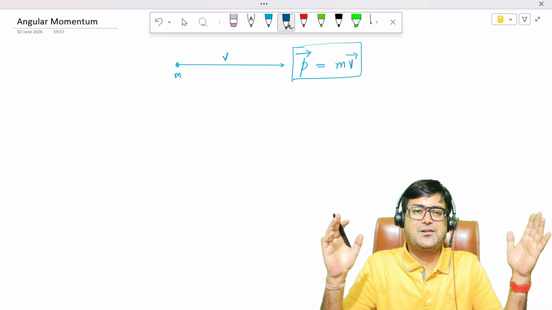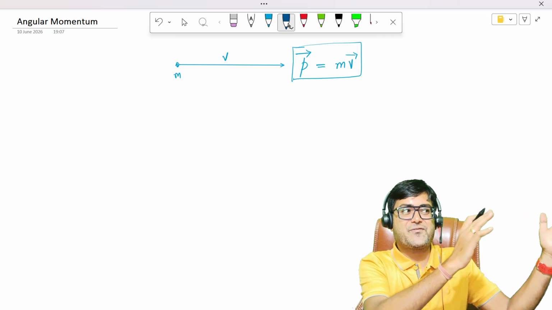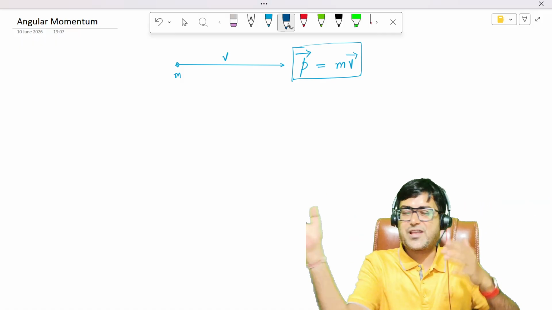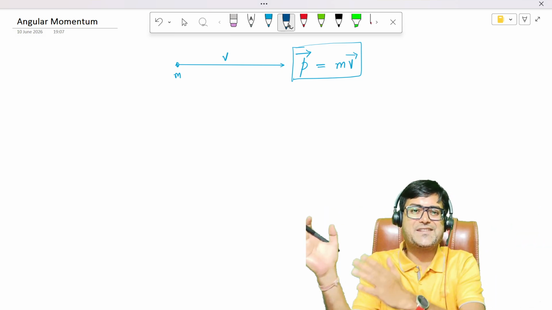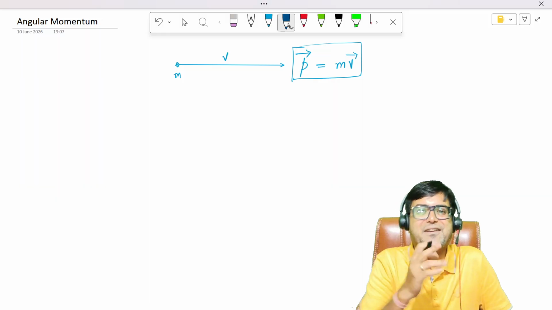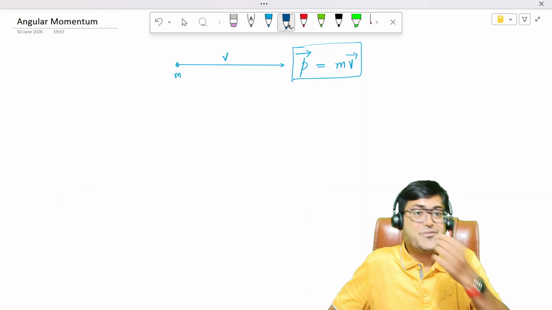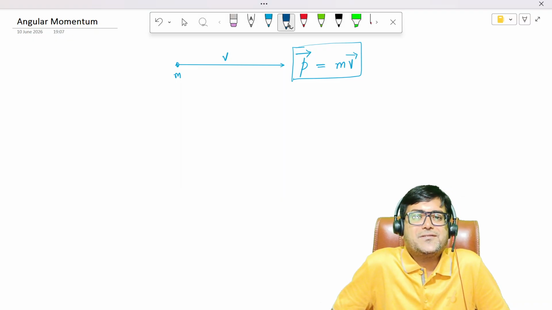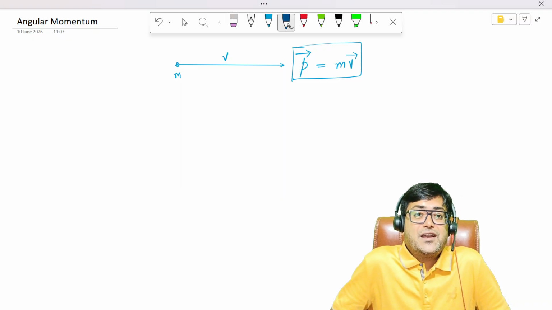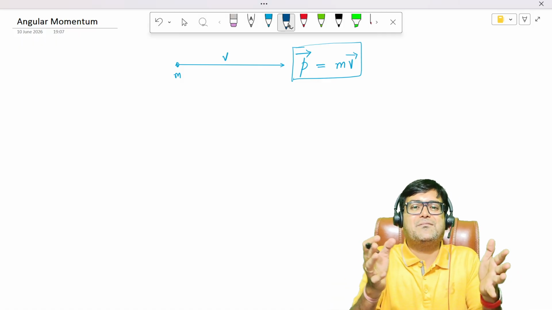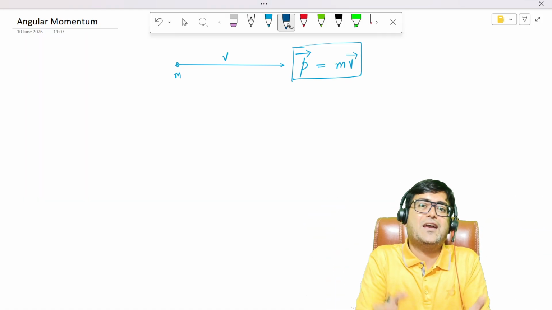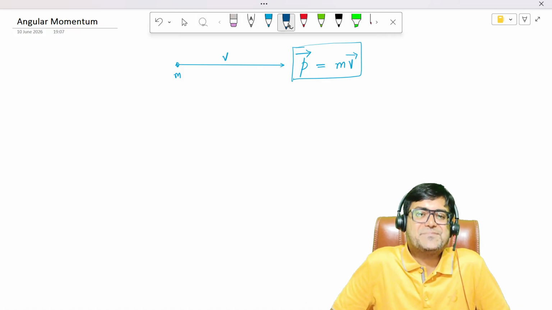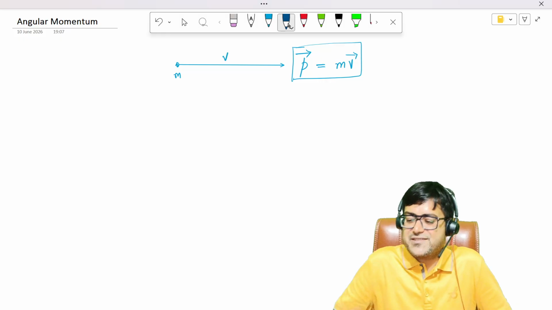Now understand, as the car is moving in a straight line from your left to the right, your head is turning. Yes or no? Your head is turning. And that's exactly where the angular, or rotational, part comes in. That's where angular momentum becomes important to understand, because it's such a powerful concept that it exists not only in mechanics, specifically rotational mechanics, but also in relativity as well as in quantum mechanics. Such a powerful concept. Let's understand.